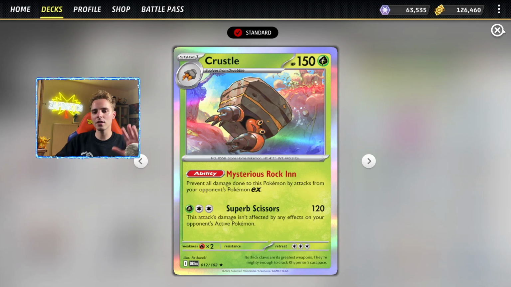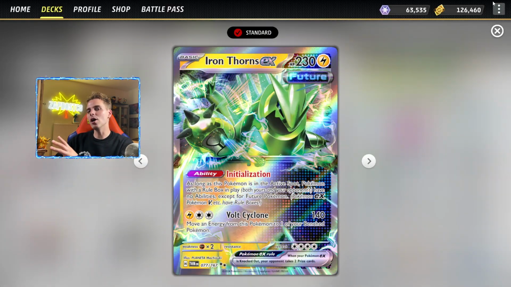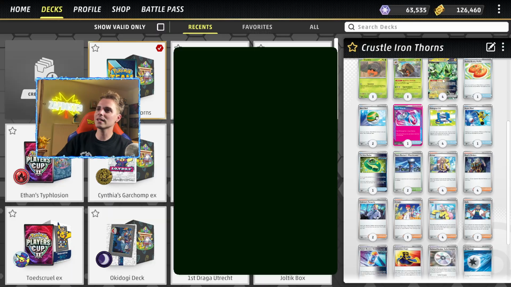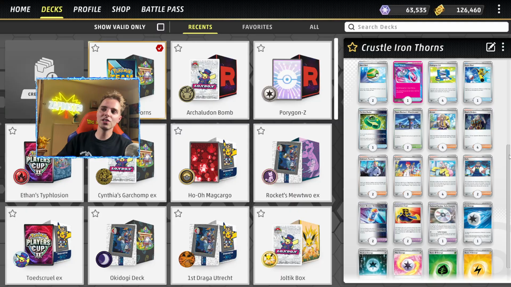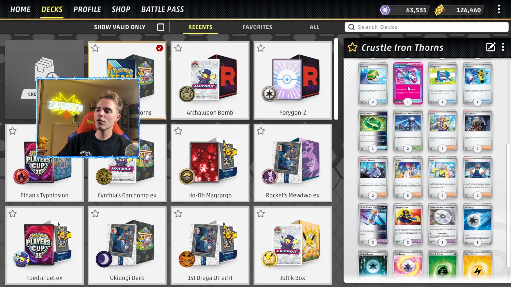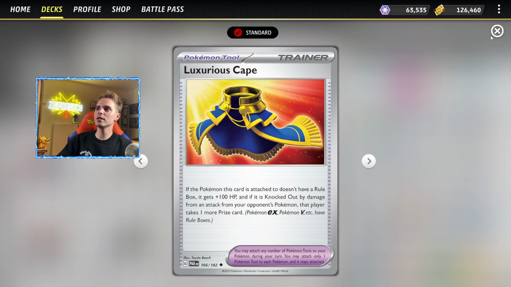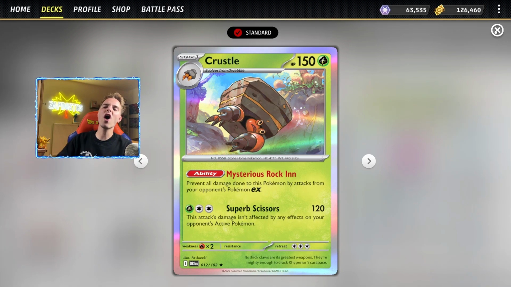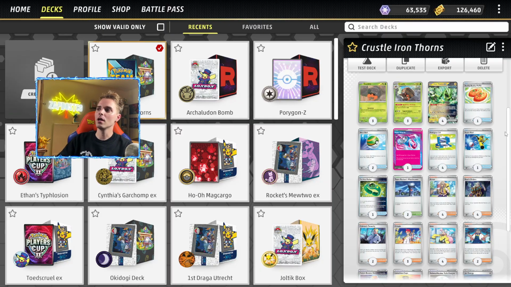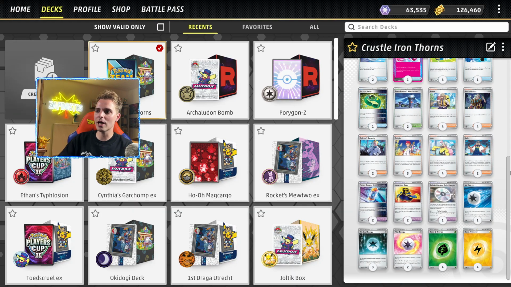Crustle will help against a lot of decks in the metagame, while Iron Thorns can help against the other part of the metagame. So that's going to be very fantastic. Iron Thorns against something like, I would say, a Raging Bolt. If they don't have anything, they cannot use Steel Dance or anything, it's going to be fantastic. You have a couple of healing capabilities with the help of Poké Vital A. Heal 150 damage from one of your Pokemon. And you have the Luxurious Cape, which actually means that this guy will have 250 HP. How many non-EX Pokemon can deal with that? I think like Typhlosion can deal with that, but that's about it.